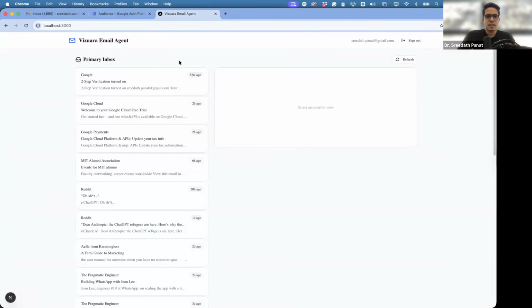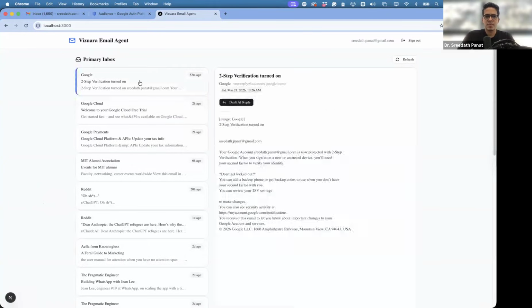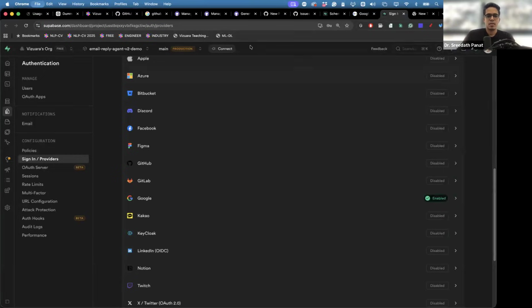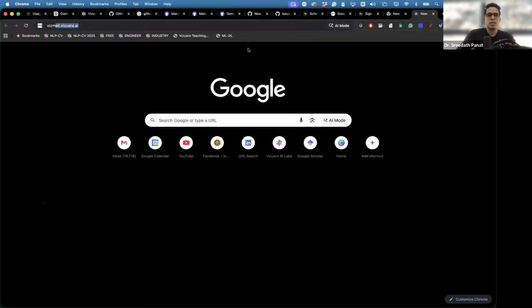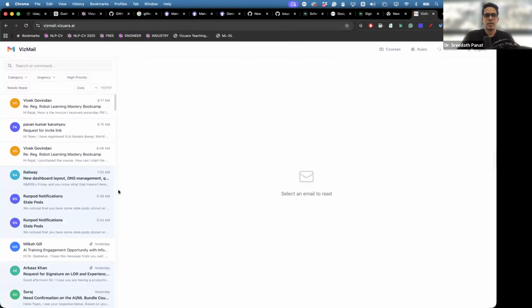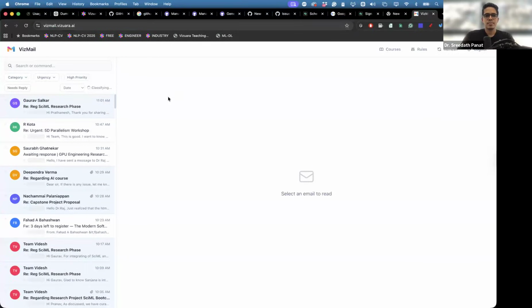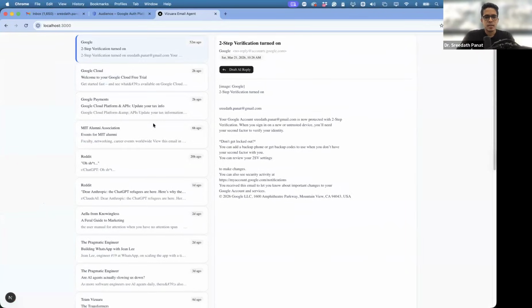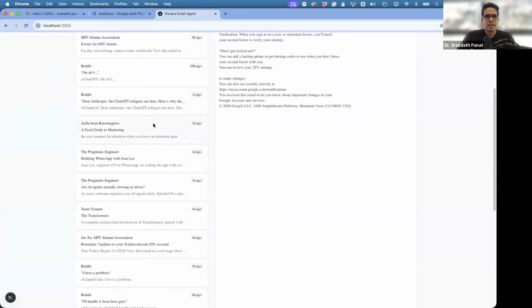Yeah. All right. So now it is working. Although the UI is very, very bad, it is working. I will quickly show the UI of my original app, although I don't want to spend too much time on it. This is how the UI of the actual application that I built looks. There is a lot of difference, but we don't care about UI that much right now. Let's see if I send an email to myself.